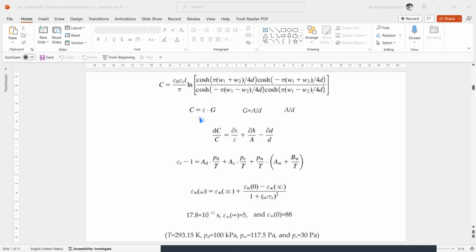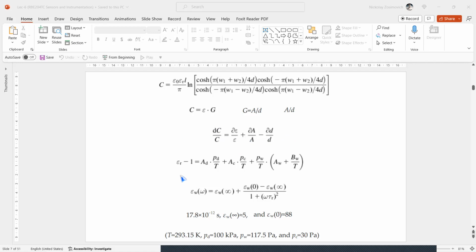As a fair approximation, the value for the dielectric constant epsilon r can be set to 1. At small changes of A or d, however, deviation from this value must be taken into account, because the capacitance C changes, as we can see from the next expression here, which is a differential equation.